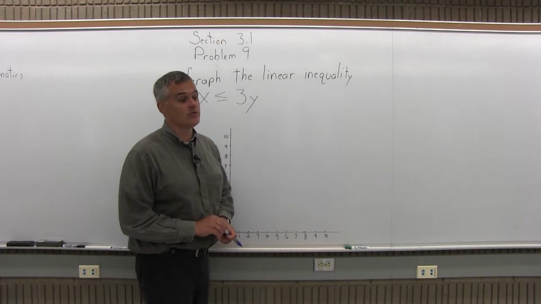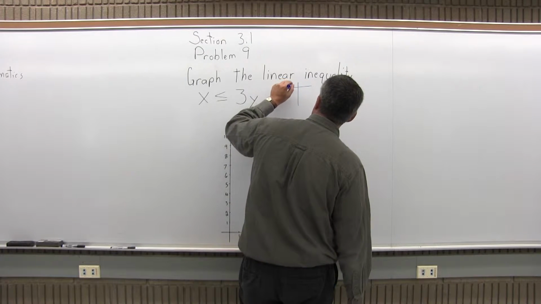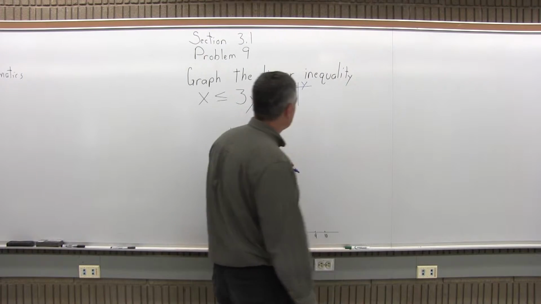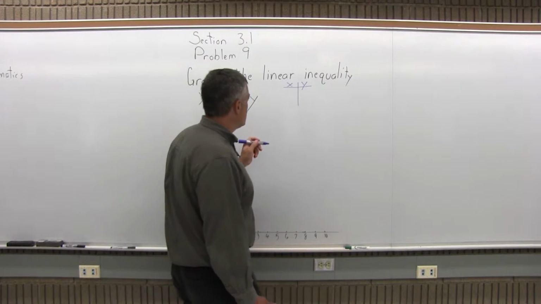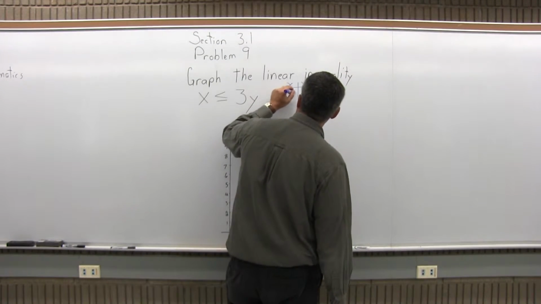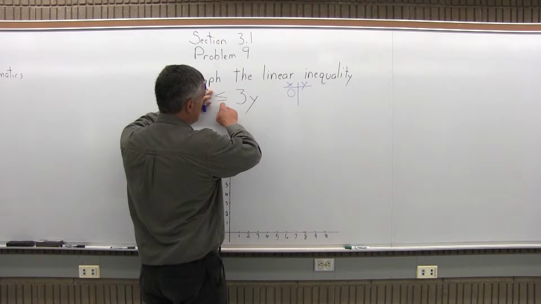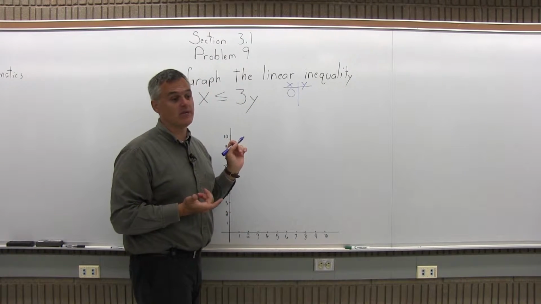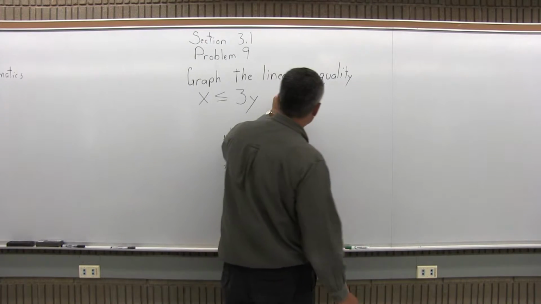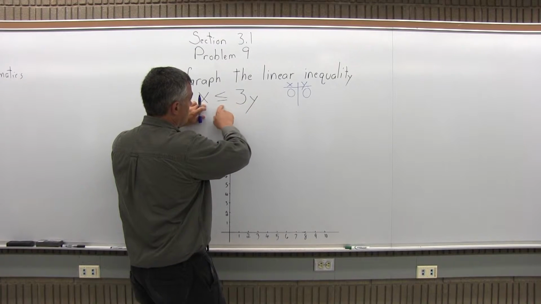So to do that, for step 1, I'm going to make a little chart next to the linear inequality that I have to graph with an x column and a y column. The first thing I usually do is let x equal 0 and solve for y. If x is 0, and I'm pretending this is equals, I have 0 equals 3 times y. Well, y would have to be 0. So 0 equals 3 times 0 would make 0 equals 0. So if x is 0, y would have to be 0 to make the inequality true if I'm pretending it's an equation.